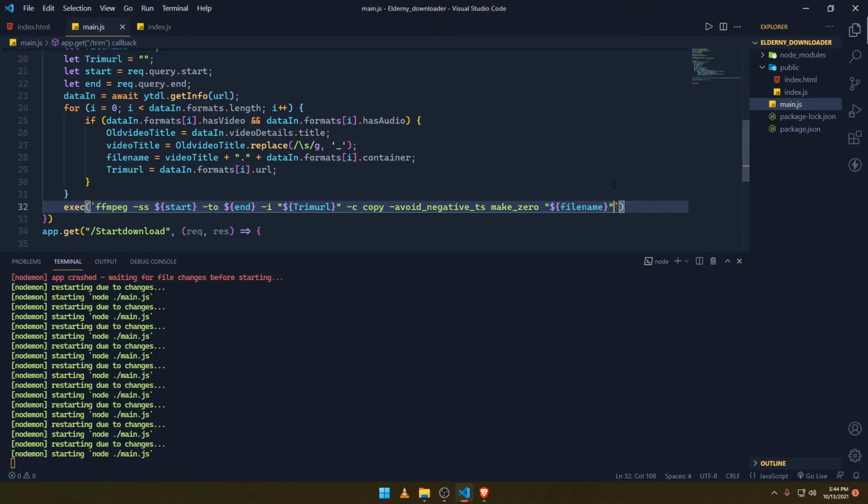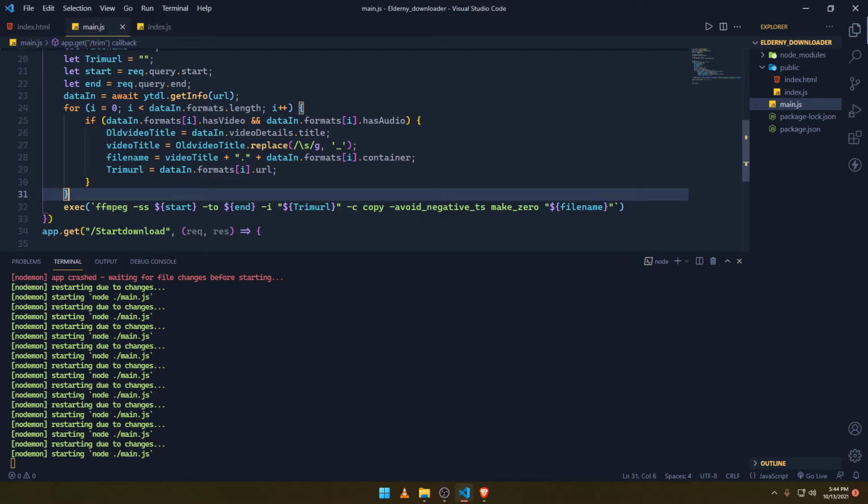Also, you don't only need to replace the space with an underscore. Some videos also have special characters like exclamation marks and colons, so you need to find a regex for that too. I have found that for my original website, but for now I'm not going to show that to you because that's going to be a really long video. So I'm leaving those things to you.